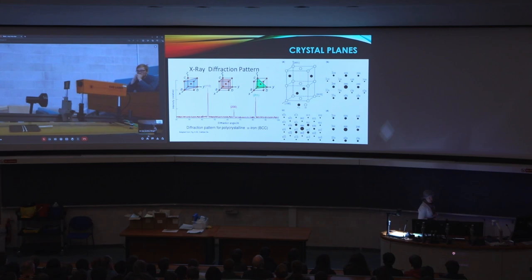When you do that and look at this as an array of dots for different crystals, these are the sorts of things you see. And exactly the same principle applies: the intensity of the spot is due to the constructive interference of many different interactions of the X-rays from a given atom.